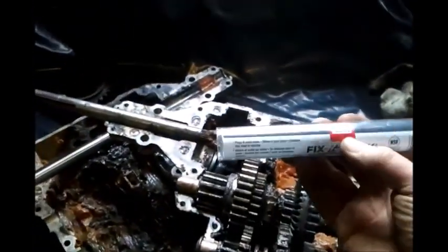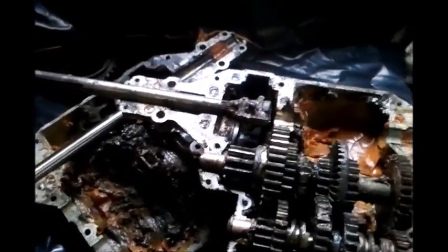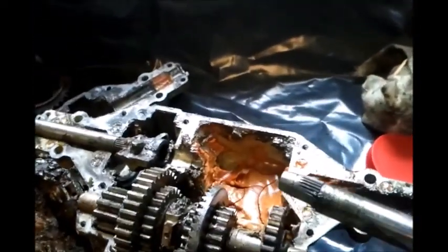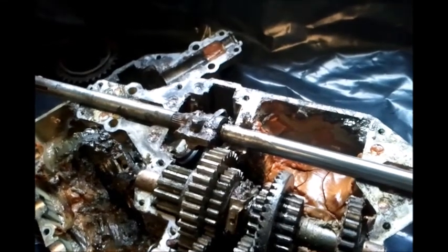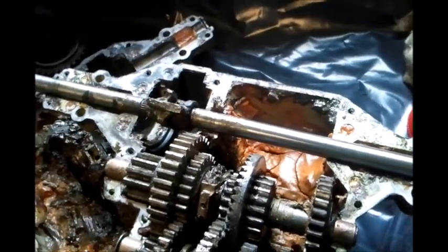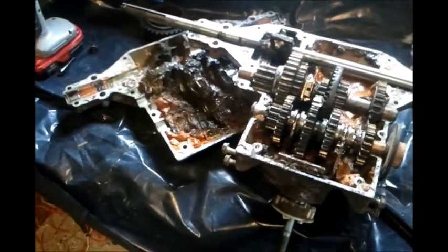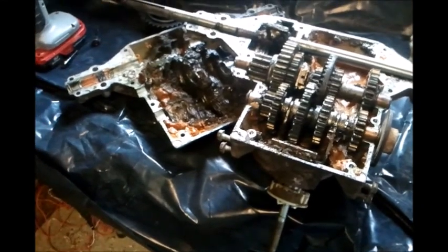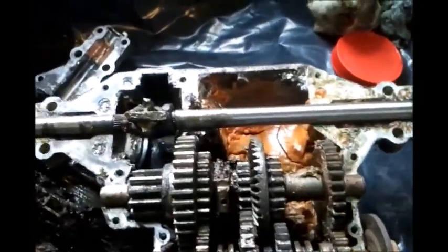I'll be using this epoxy fix-it stick to attach the other half of the shaft into there to keep everything stabilized. Certainly would have been better to just have a solid shaft, and I did have to grind some of that off to get it to fit in there. I'll fit that, epoxy it, and put the case together, make sure it runs around, but I've only got a certain amount of working time when this epoxy starts to kick over, so things are going to happen really fast once I get to this stage. This is like a putty.